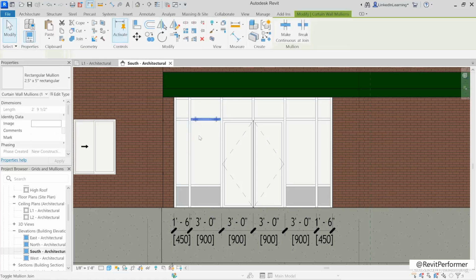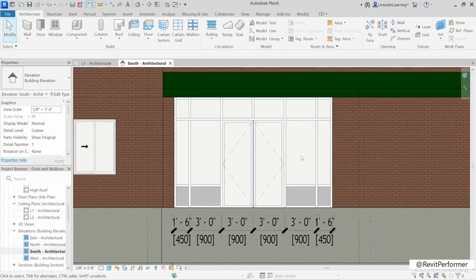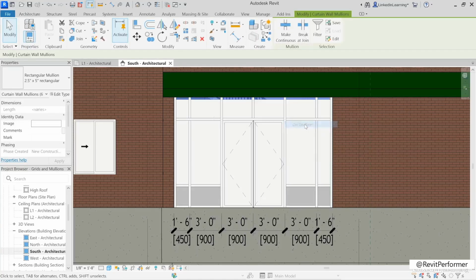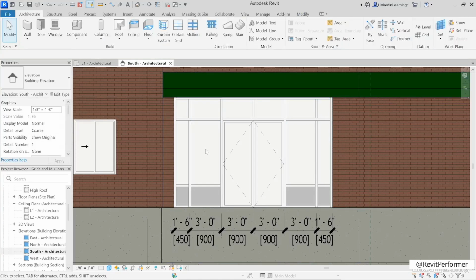So the last little finishing touch that I want to do here is the mullion joints can be toggled. And that can be a little nice detail to add sometimes. So go ahead and try that in a few locations just to add a little bit of interest to the design. Now, I did it selectively there, but if you prefer to toggle the mullion joints across the entire grid line, then it's a little quicker if you first right-click one of the mullions, select mullions on the grid line, and then you can use this button here on the ribbon to make them continuous all the way across, and that will toggle all of the joints for you.